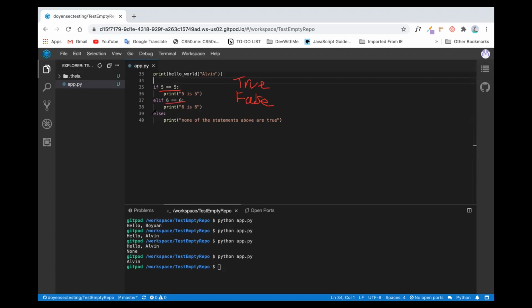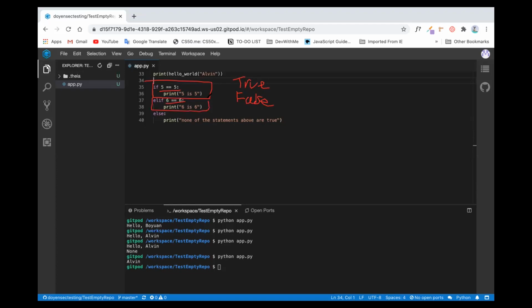All right. So if and elif are always going to need you to provide a condition. The order is executed from top to bottom. It's going to first run the if statement. For example, if 5 equals 5, then it's just going to print 5 is 5 and be over. But otherwise, if the first if statement is not true, it's going to look for an elif.